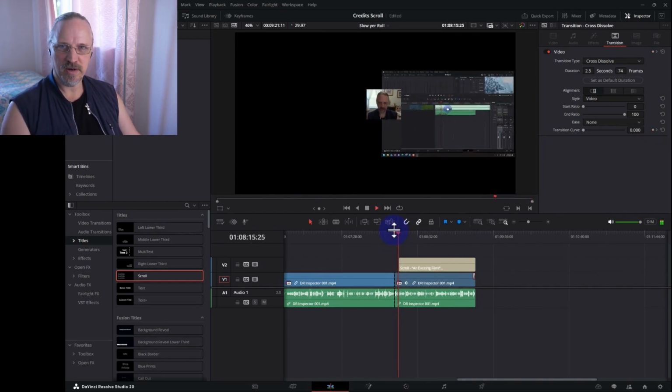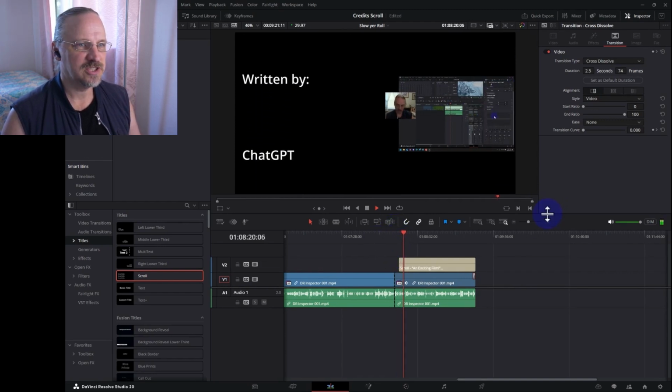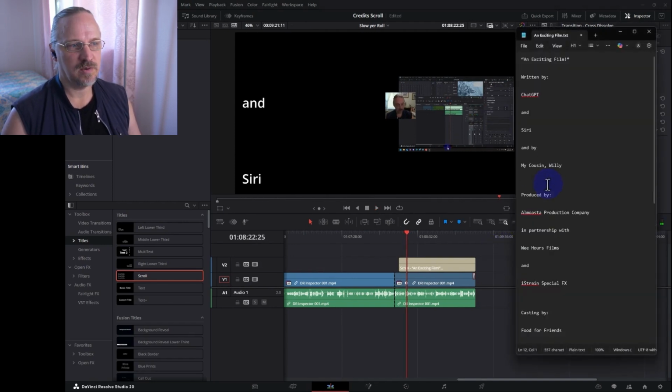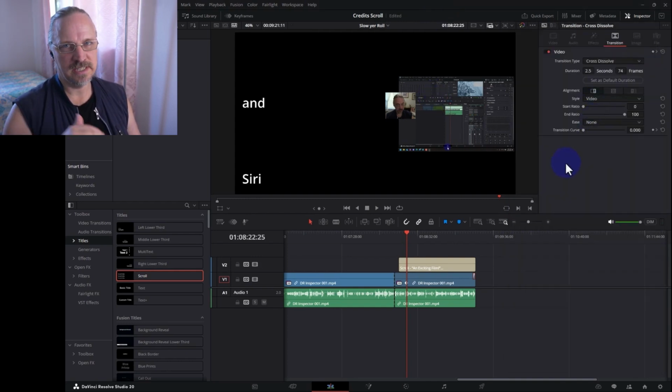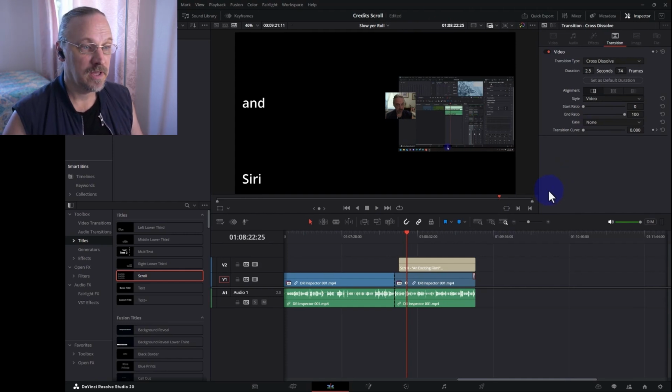A very simple way of putting end credits at the end of your film. Key things to remember, it's much easier to write out the credits in something like text edit where you actually have spell check, that kind of thing, because you don't have any of that in the scroll editor. And it's even easier to go back into the scroll editor to add carriage returns where you might need them.